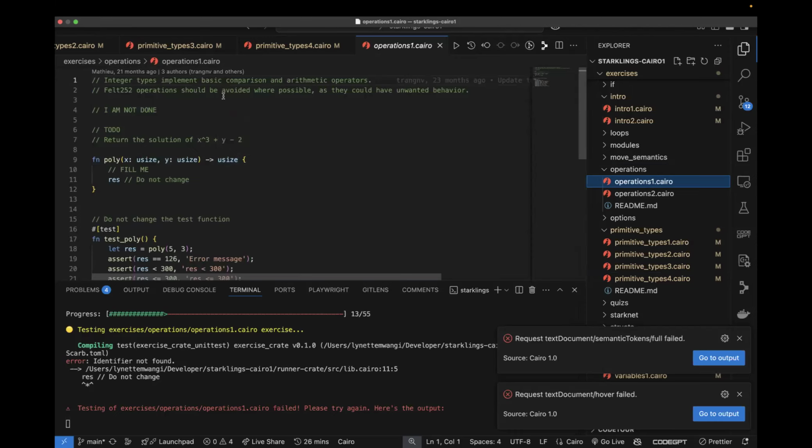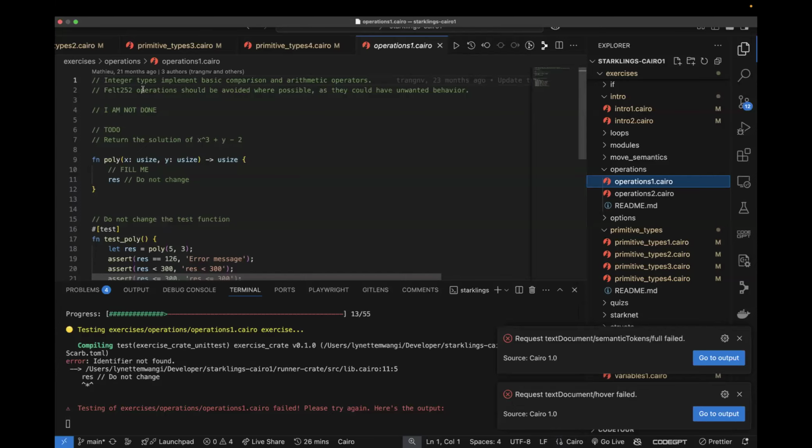Okay, yeah, so a little bit on this. As we had previously mentioned, felt252 is the default fallback type for our variables in Cairo, but it is not advisable to perform operations on a felt252 because it has not implemented the right security measures to handle cases like the overflow that we have talked about.